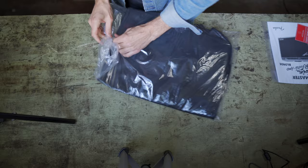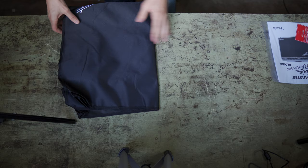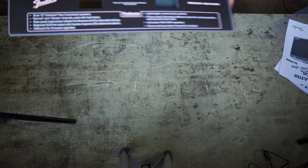I think the reason any of us are talking about Fender's Tone Master series of amps is because of stories like that. The reality is, is a digital simulation ever gonna completely replicate the sound of a perfectly mic'd up, perfectly biased 1965 blackface Fender Deluxe in a studio? And the answer is no.